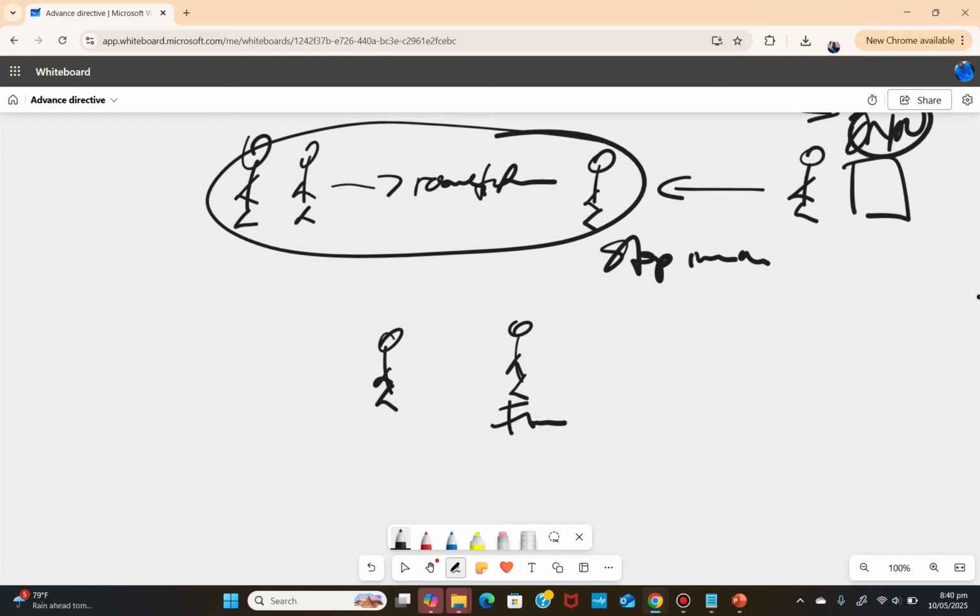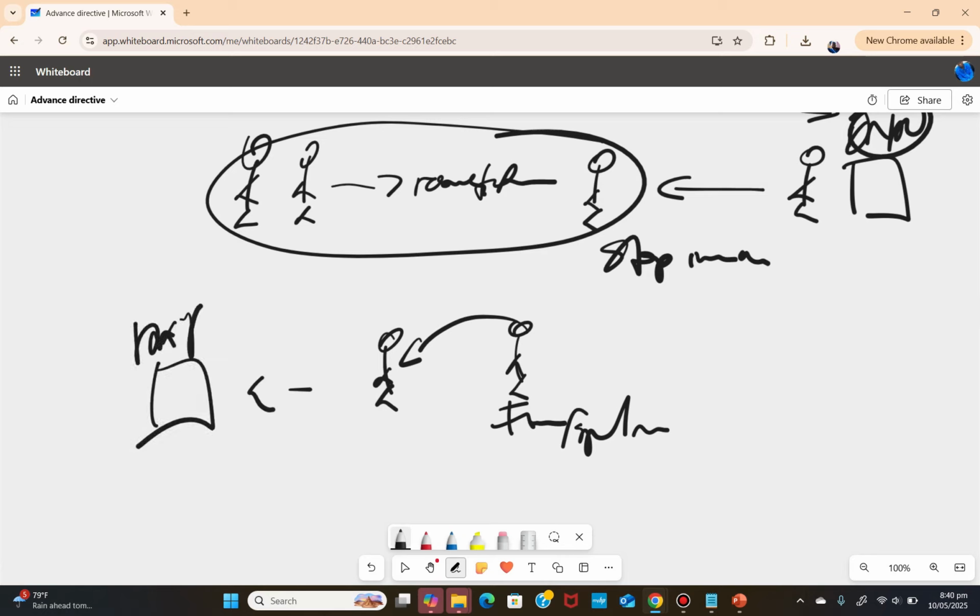family member or spouse, a loved one, they are saying, "Oh no, I want my son, I want my husband to do this particular procedure. They need to be resuscitated," but the client has a living will, do not resuscitate, right? And they say they don't want it. You as the nurse must advocate for what? The living will. You must tell the family member that no, I must respect the order.